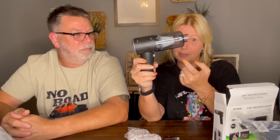I would probably rate this like a 5 out of 10, maybe a 6, because it does work, and it even picked up, you can see, maybe the little rock pebbles in there. But if you had a big mess, it would take you forever to clean it up. Forever. So small spills, I say yeah. Other than that, I'm going to say no. Here's the clip.